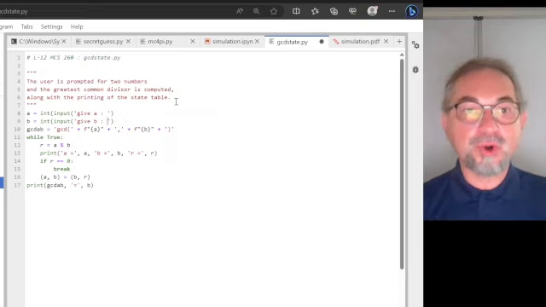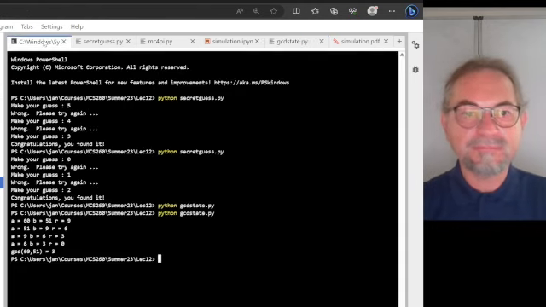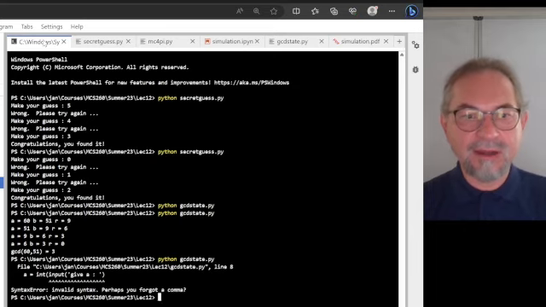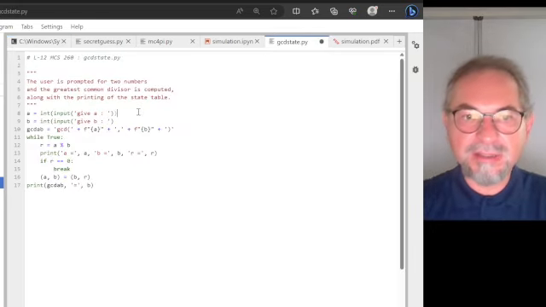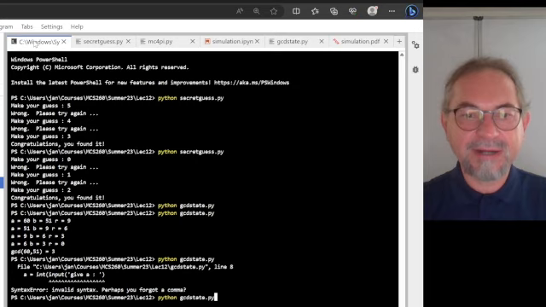So that makes the program more interactive. I think it's Control S for saving. So let me execute this. And I indeed forgot a comma. So running things immediately after you make a modification is the recommended practice.